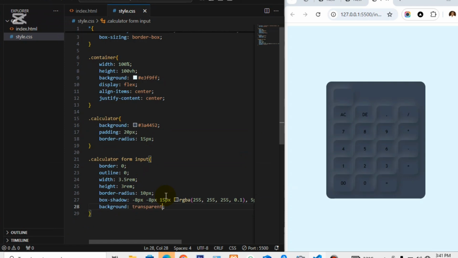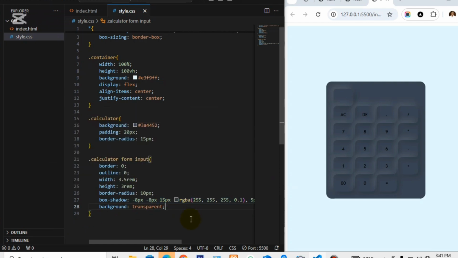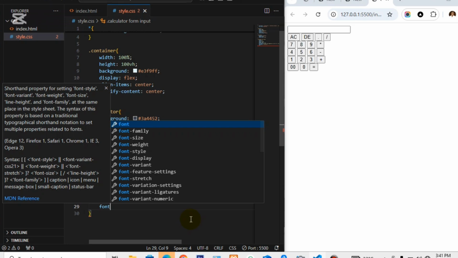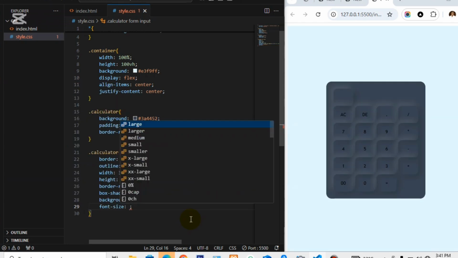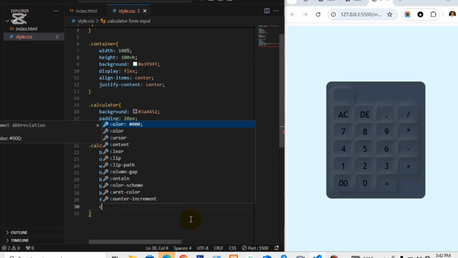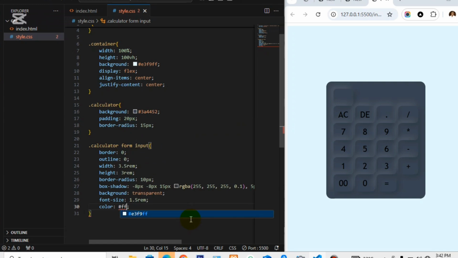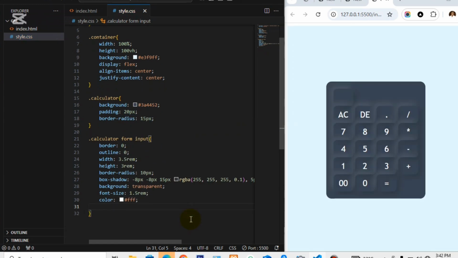transparent. Wow, guys, we are achieving. Whatever we are typing here is automatically previewing here. Next, we need to choose our font size. Our font size will be 1.5rem. Then our color is going to be white, so #fff.